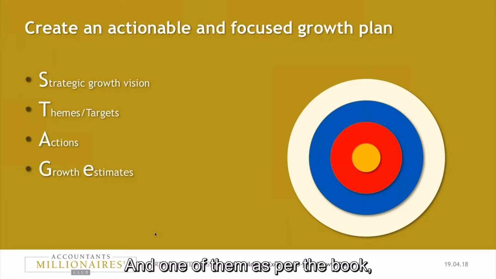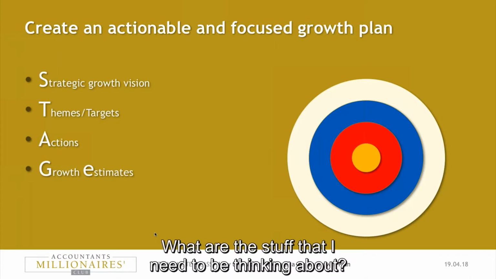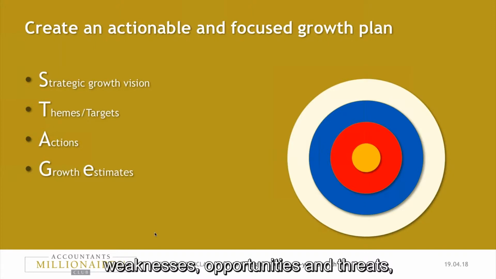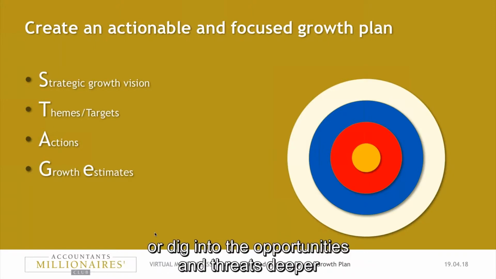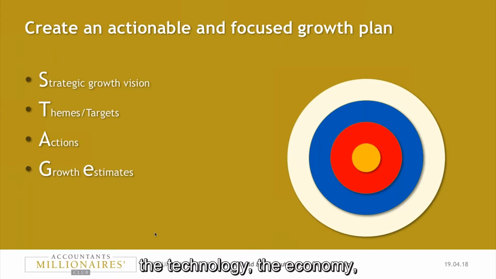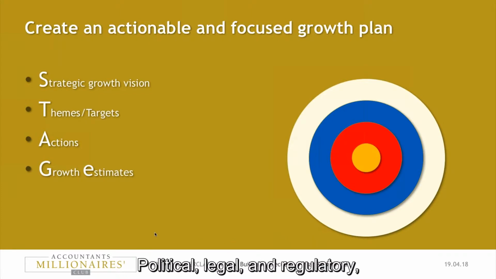And as per the book, another way of thinking about what are my growth themes, what are the things that I need to be thinking about, is to do a simple SWOT analysis, so strengths, weaknesses, opportunities, and threats, or dig into the opportunities and threats deeper with a STEEPLED analysis. So think about the external market forces, such as the social, the technology, the economy, the ethics. Have I done technology? Yes, I've done technology. Political, legal and regulatory, environmental and demographics, and really think through those.